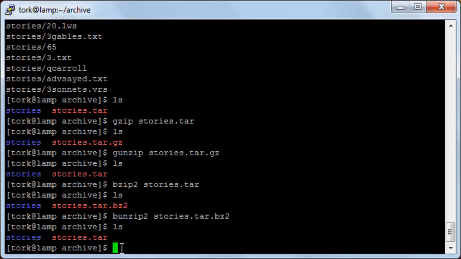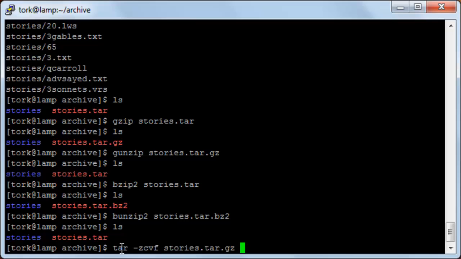Now there's another way that you can compress and archive a directory at the same time. And that way is to type the command tar and then minus zcvf, and this will compress it in the gzip way, and then type the file's name .tar.gz.